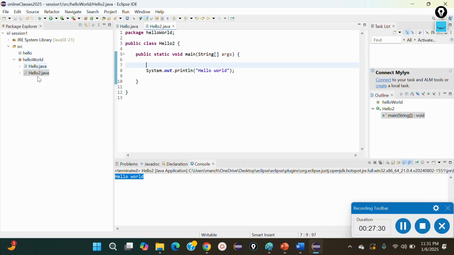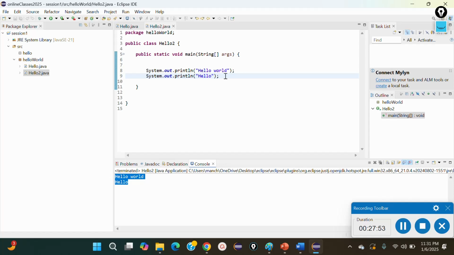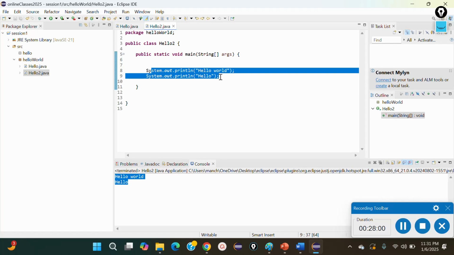The structure is also understandable. Now let's see another thing. Let's say I have one more statement, and the other statement is hello. So if I run my program now, it will print both the things. So now what we have seen is there is one method, the main method, and inside the main method we have two statements.